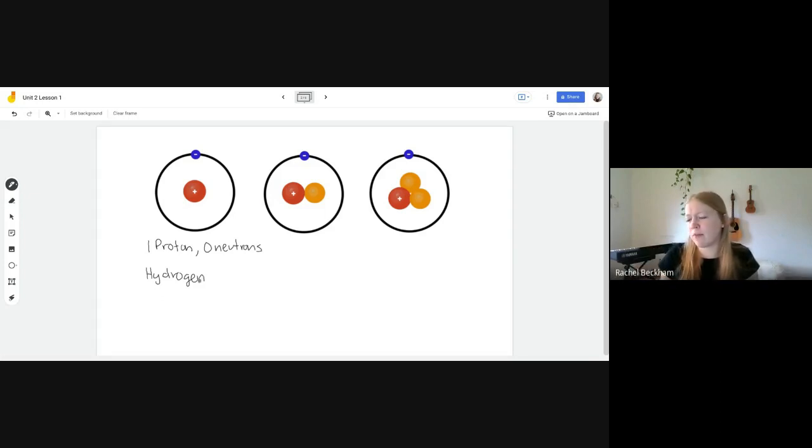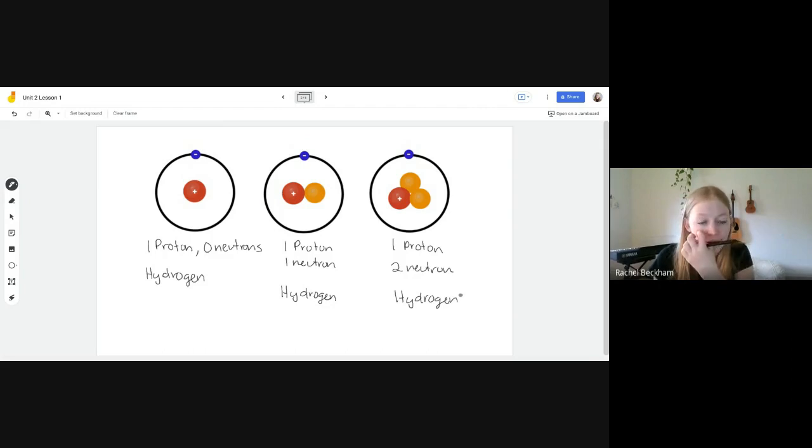So this is hydrogen. If you look here, this also has 1 proton, right? And it has 1 neutron. But the proton number is what matters for defining the element. So this is also hydrogen because it still has only 1 proton. This one also has 1 proton, but it has 2 neutrons. Again, this is hydrogen because the proton number is what matters whenever you're defining an element. So they all have 1 proton, so they're all hydrogen.